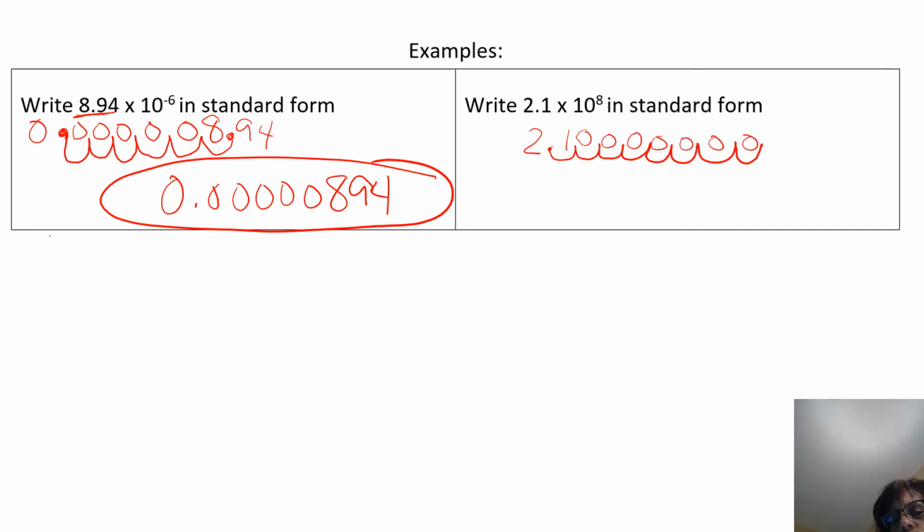And then now let's write it out. It's 2, 1. And I should have 1, 2, 3, 4, 5, 6, 7 zeros. And then this one's got to have some commas in there. That is 210 million. Well, I was going to say dollars, but it's not dollars, is it? Wish it was dollars. That'd be nice.